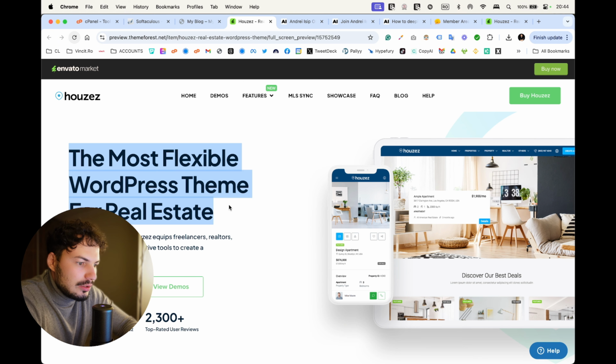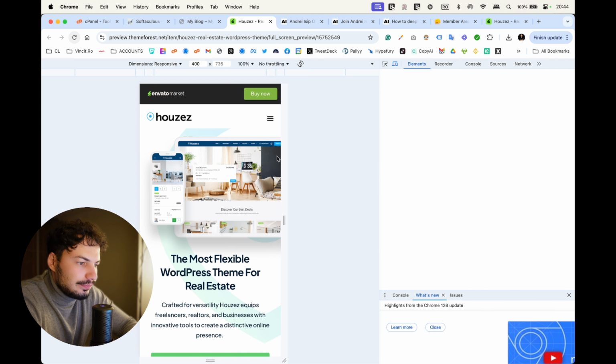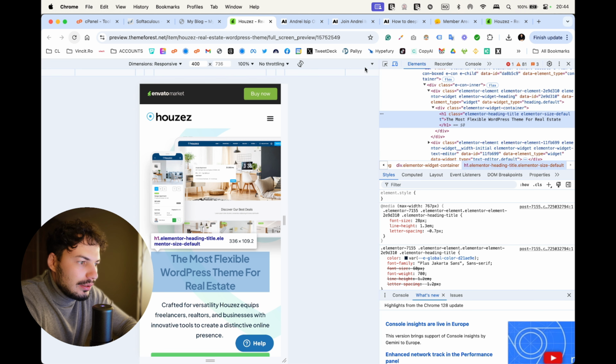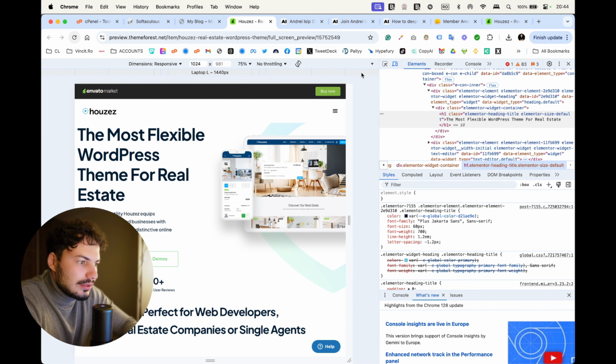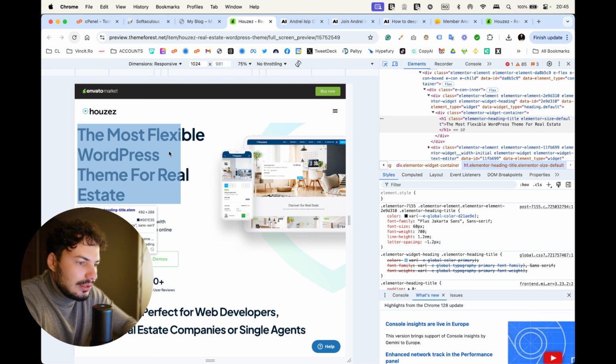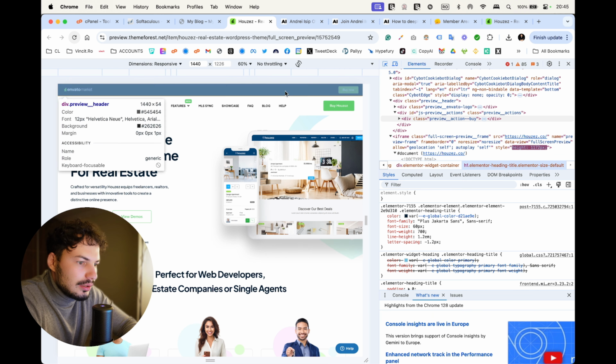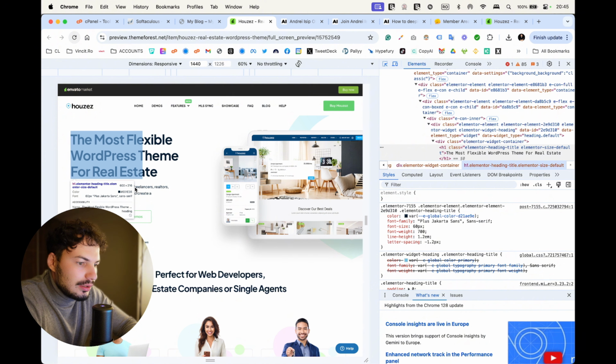I need this text over here. Also, if you want to know which font they are using and the size of the font and everything, you can just right click, inspect, and go here at this place, click, and with this tool over here select this, and if you go to the text, you can see what text we have here.